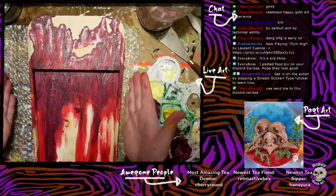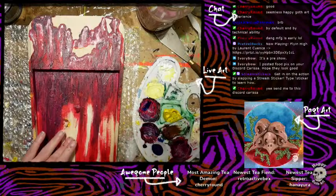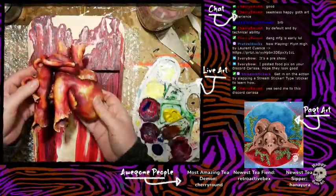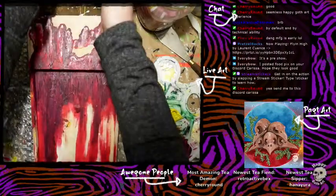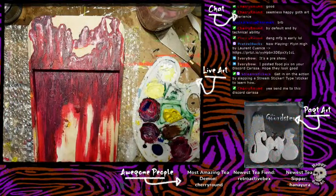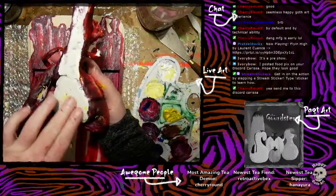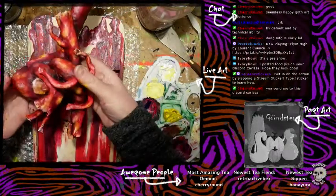Okay, so we've got this lovely thing painted. The next time you see it, it will also be stained to look more like darker wood. And we have these hearts that are still drying, so I'm going to try to keep them up so they can air out properly. There's that one. There's this guy that looks like an octopus having a bad day. Yeah, this is all still super wet. I definitely should have realized that was going to be a bit of a problem. So, yeah.